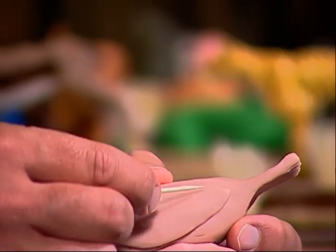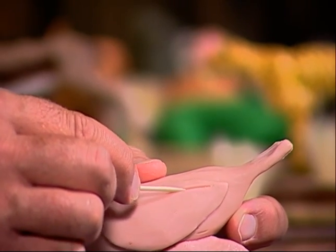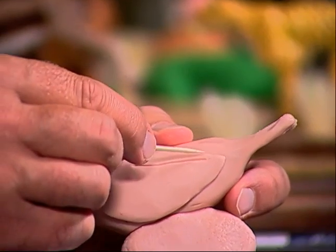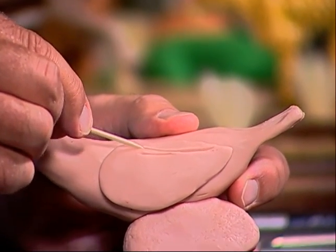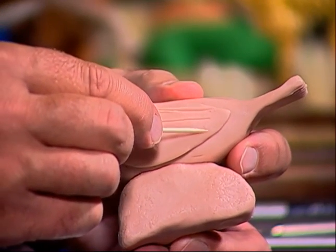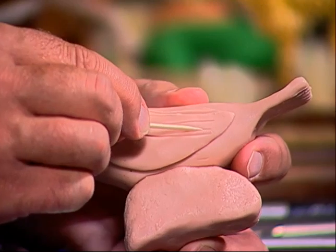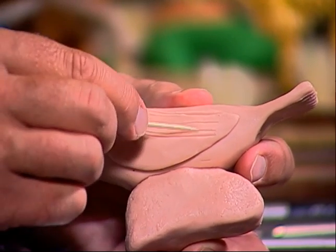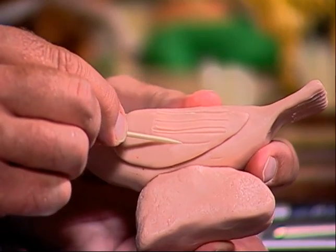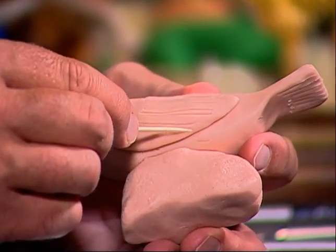So what we can do is I'm going to take this and just pull that along like that. Go partway up the wing. Going to do that. See how we just pull it ever so slightly. You might have to practice with it to get them equal distance apart. If they're not exactly equal distance apart, that's all right. But it creates a very nice effect.